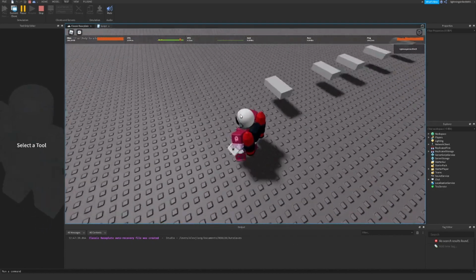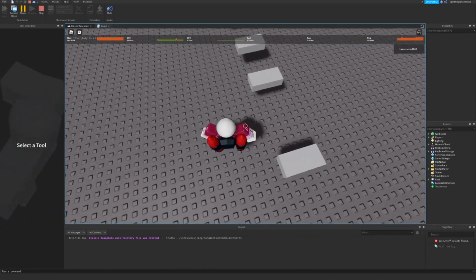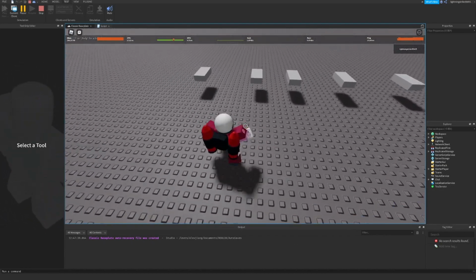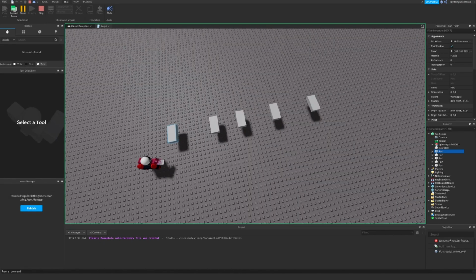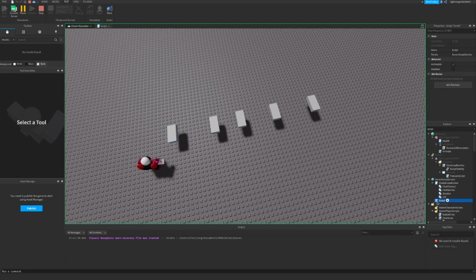Alright, so as you can see, I am inside of the game with my 5 parts over here. And if you go to server, you can see that inside these 5 parts, there are no scripts, there are only touch interests because we linked a touched event to them. In fact, the only script that we added is this script right here in ServerScriptService. Everything else is default loaded by Roblox, so there's nothing to worry about.